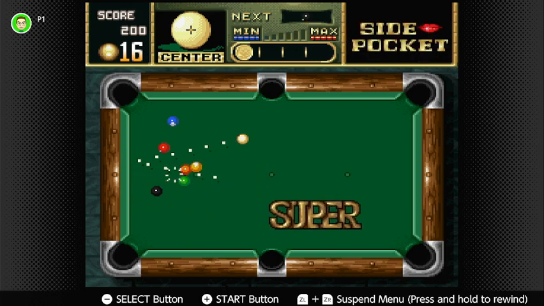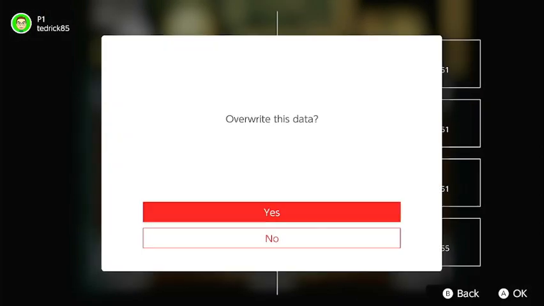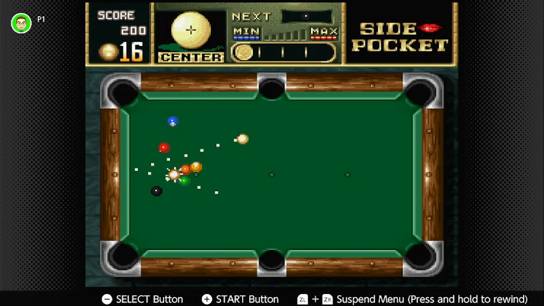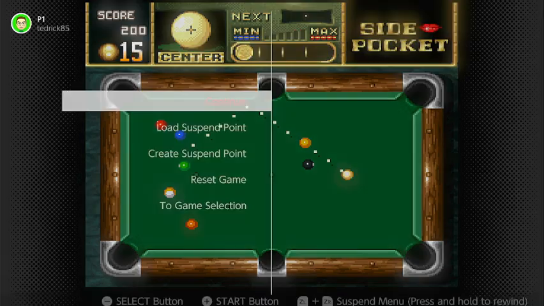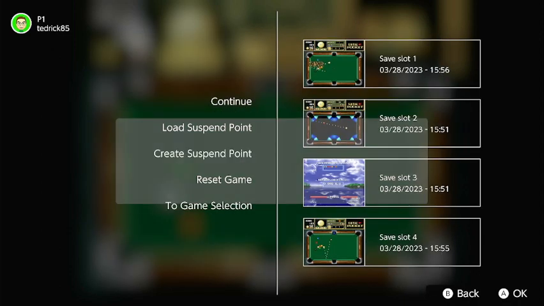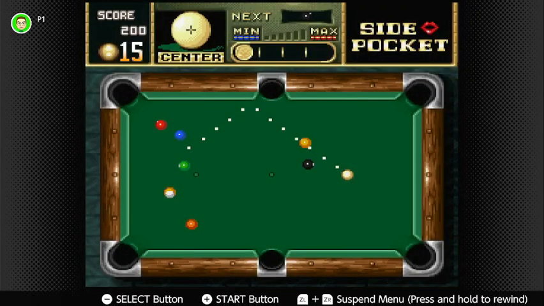Oh, do I want the Super Bowl? Part of me kind of does. And of course, I scratched straight away. But I have them nice and scattered. But we're gonna go ahead and create another one. But I'm leaving slot 3 open because I do want to make that trick shot. I really do. I want to make that trick shot.